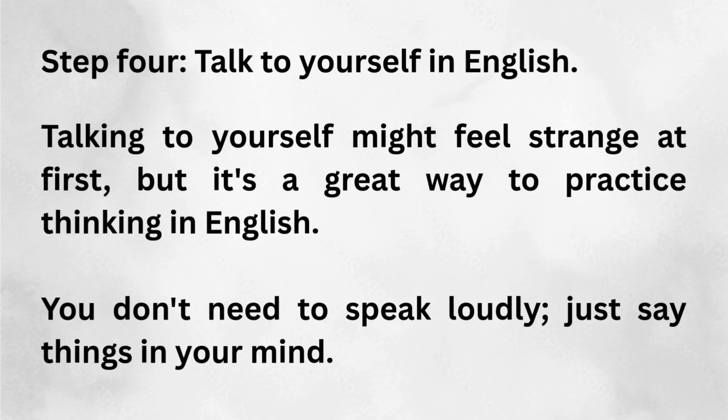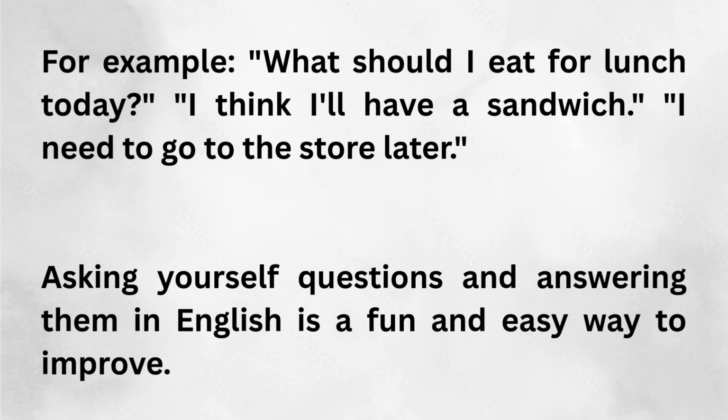Step 4. Talk to yourself in English. Talking to yourself might feel strange at first, but it's a great way to practice thinking in English. You don't need to speak loudly, just say things in your mind. For example, "What should I eat for lunch today?" "I think I'll have a sandwich." "I need to go to the store later." Asking yourself questions and answering them in English is a fun and easy way to improve.